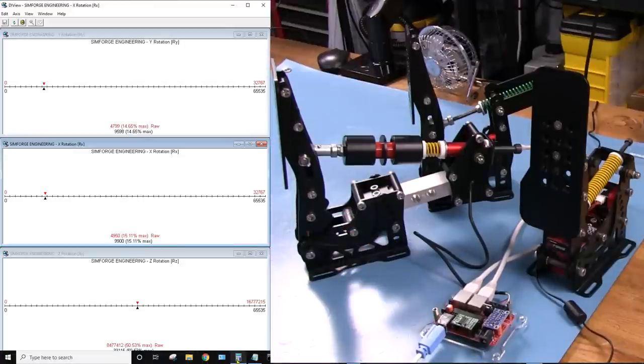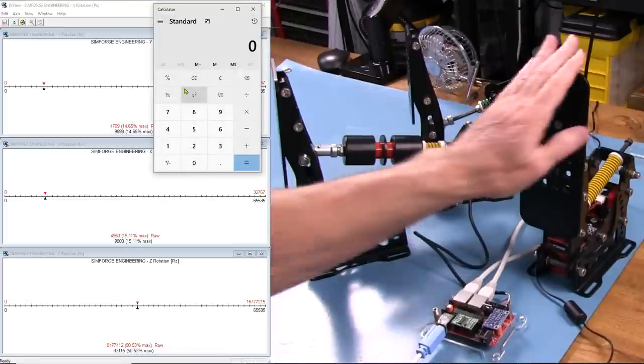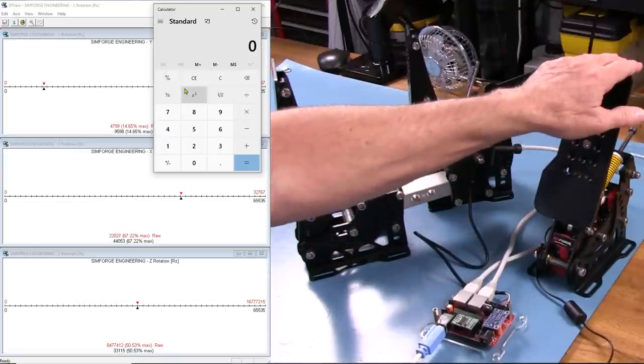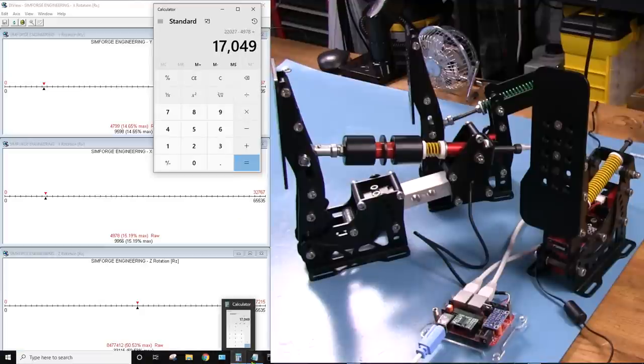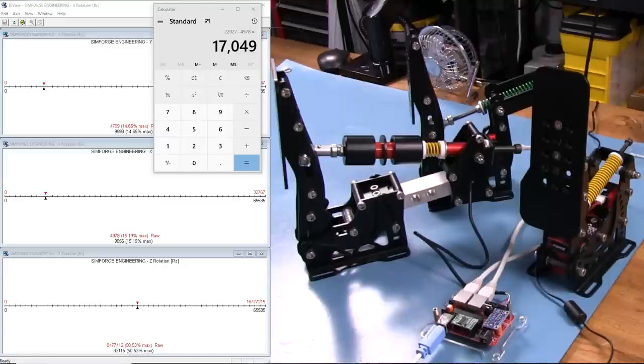Let me bring my calculator back up. It's already cleared out, so I'll go ahead and push my throttle again. 22.027, very steady this time. So 22.027, we'll use that, and we'll subtract our 49.78 where it's sitting. That comes out to 17.049. What did we have before? 11. So we've actually got a little bit more, although it's not that much. The difference is not really something you would be able to tell in use, I'm sure. But yeah, it didn't change much.